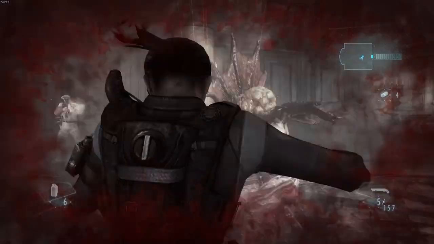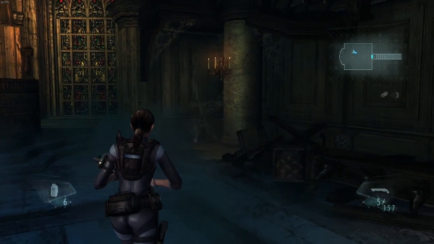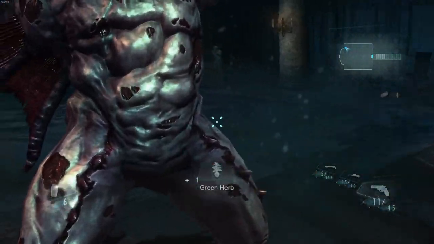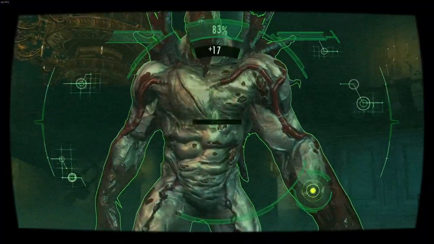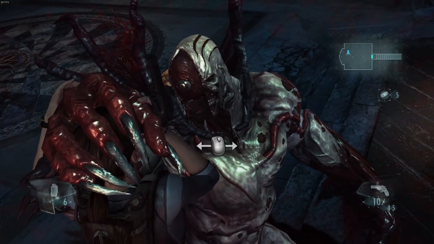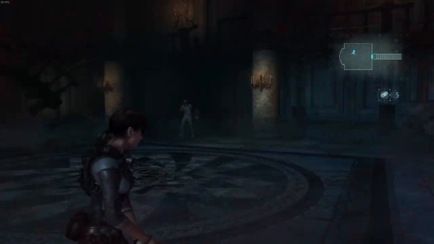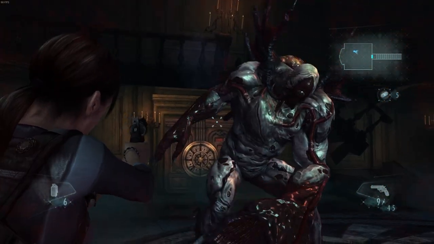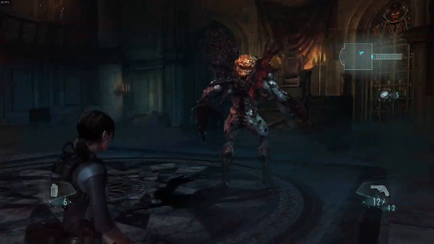Uh-oh. Yeah. Caught reloading. That wasn't great. Luckily, there are some herbs. Oh, hi. And we can also scan him for a decent chunk. Yeah, I'm not sure. Maybe keep hold of the Magnum. Right, there we go. He stumbled. So now we get round two.